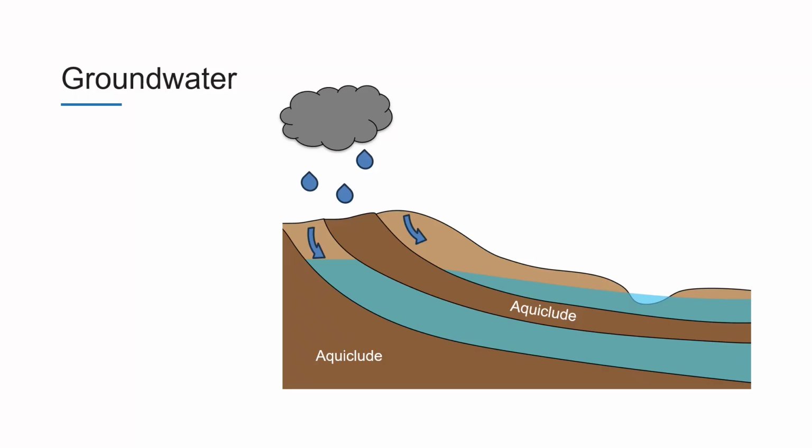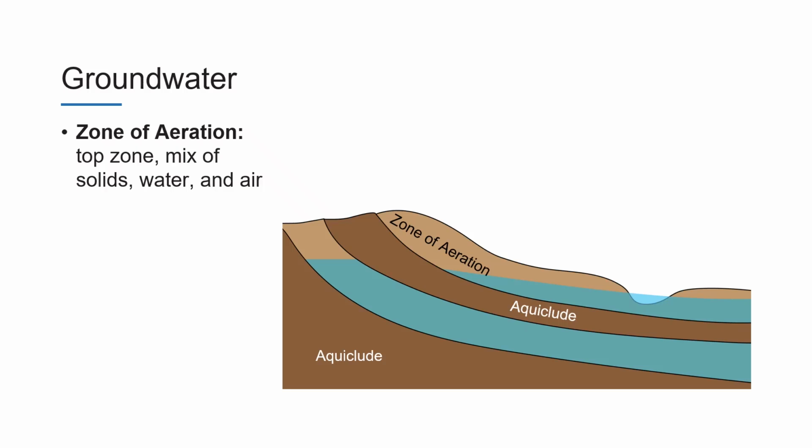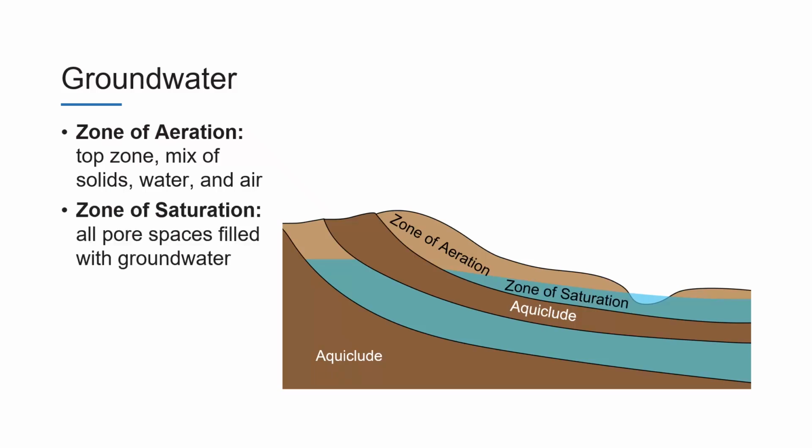At the very top, we have the zone of aeration, directly below the Earth's surface. This zone has pores that are mostly filled with air, allowing rainwater to pass through easily. Rainwater that moves through this zone collects and builds up below, in the zone of saturation. Here, all the pores in the permeable rock and soil are filled with water, and the top of this saturated zone is called the water table. If the ground surface dips below the water table, the groundwater emerges as surface water, forming bodies like lakes or rivers. The water in this zone is prevented from moving further down by that aquiclude, the underlying impermeable layer.